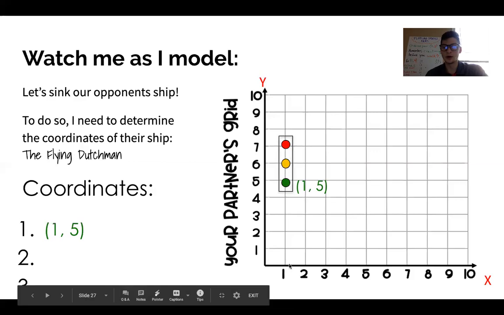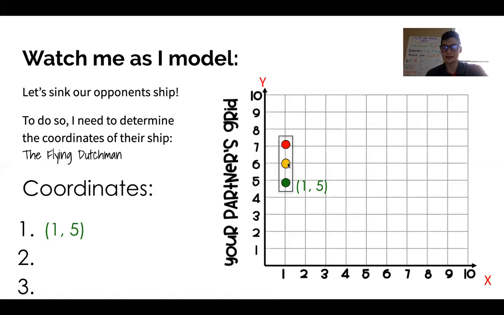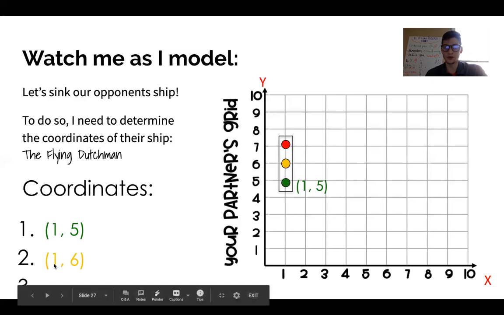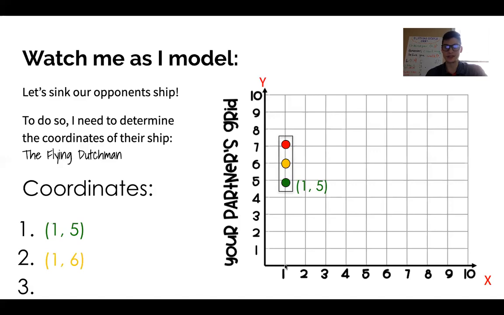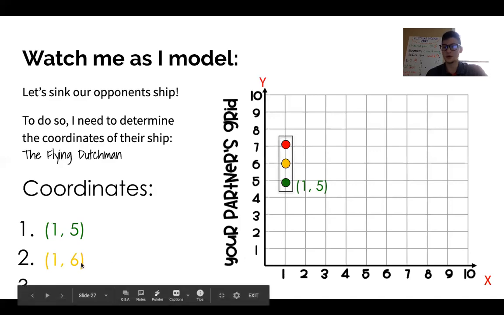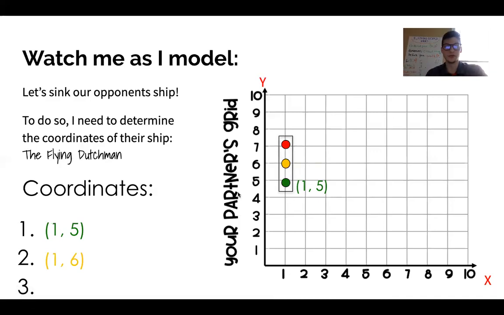Let's see how much we walk. 1, 2, 3, 4, 5, 6. The Y coordinate for the yellow point is 6. So this ordered pair would be 1, 6. Again, the 1 represents how far we crawled on the x-axis, and the 6, that second coordinate, represents my y coordinate. How much did we walk up the y-axis? Crawl before you walk.